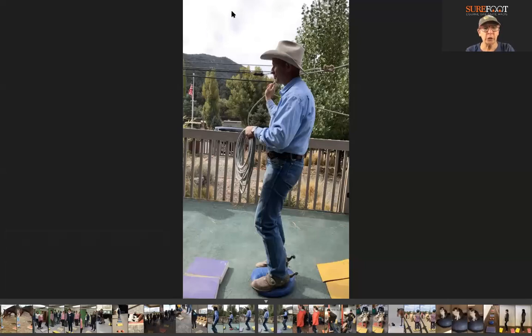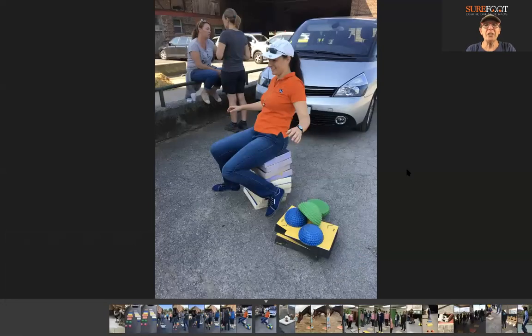Let me pause share here for a second. I'm going to show you some other images. Let me see if I can find them. Here's something you can do. Sit on a stack of Surefoot pads, if you have a stack, without holding on.